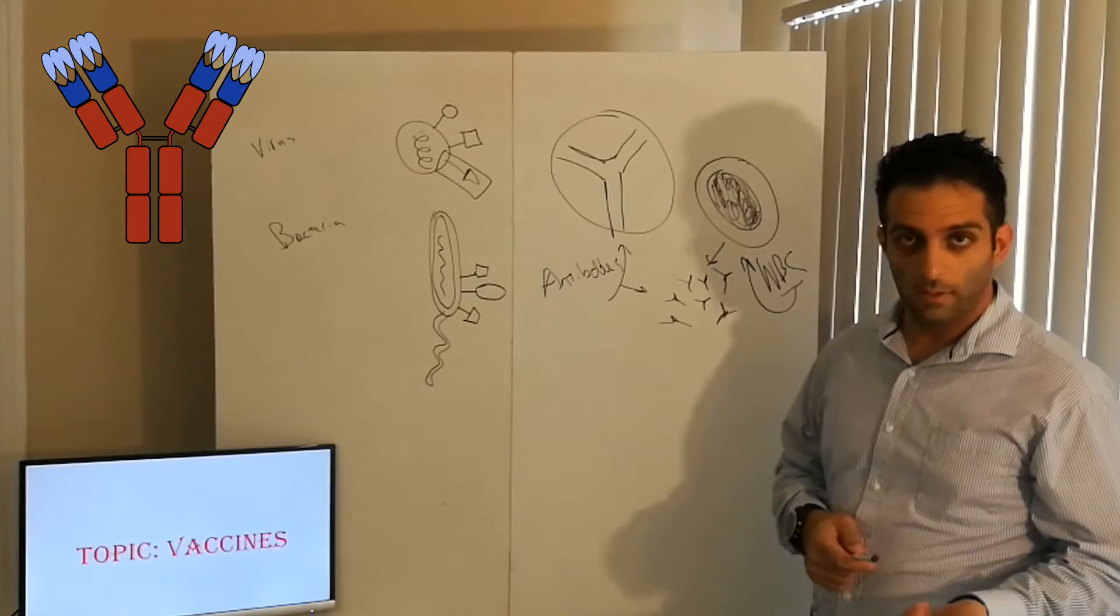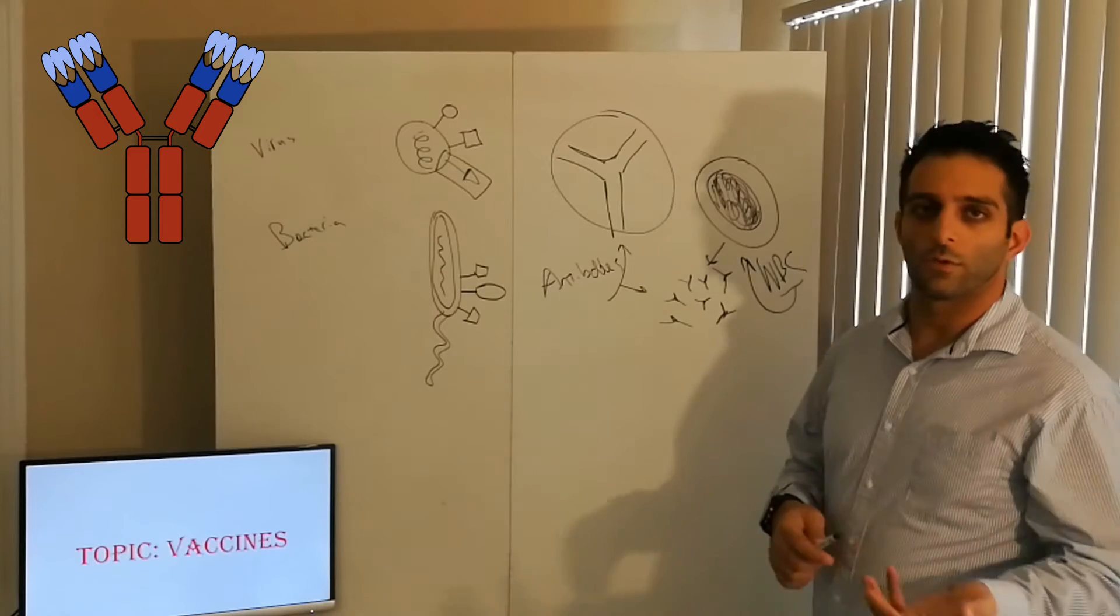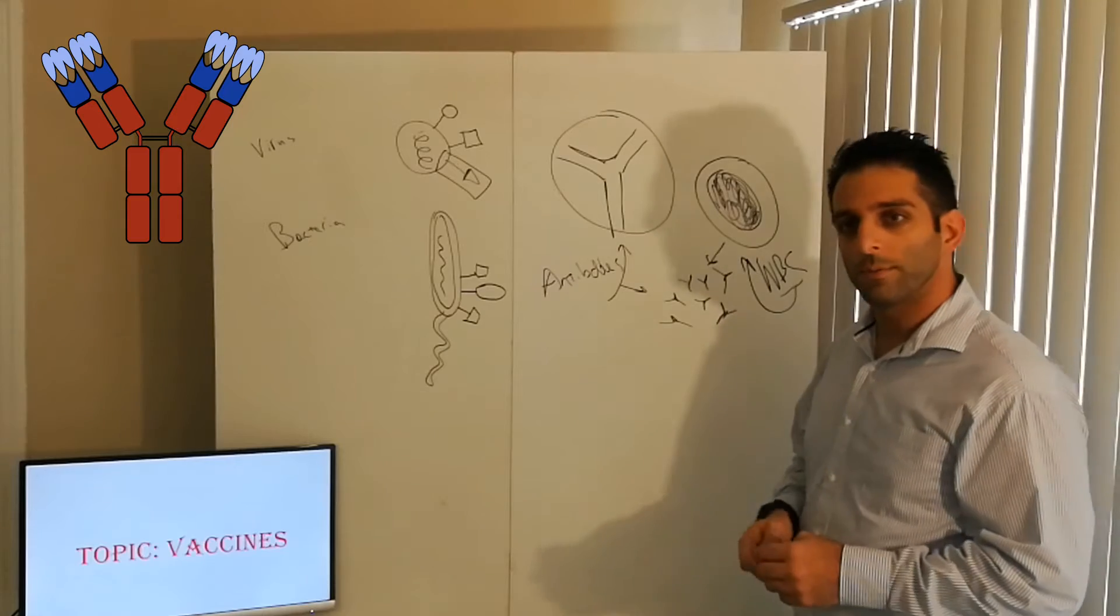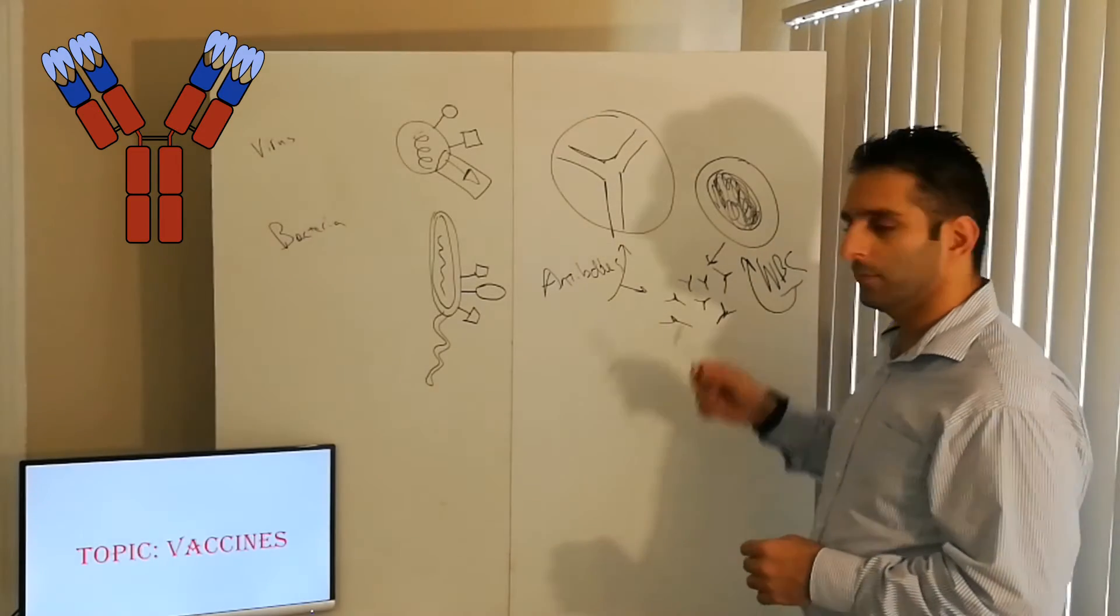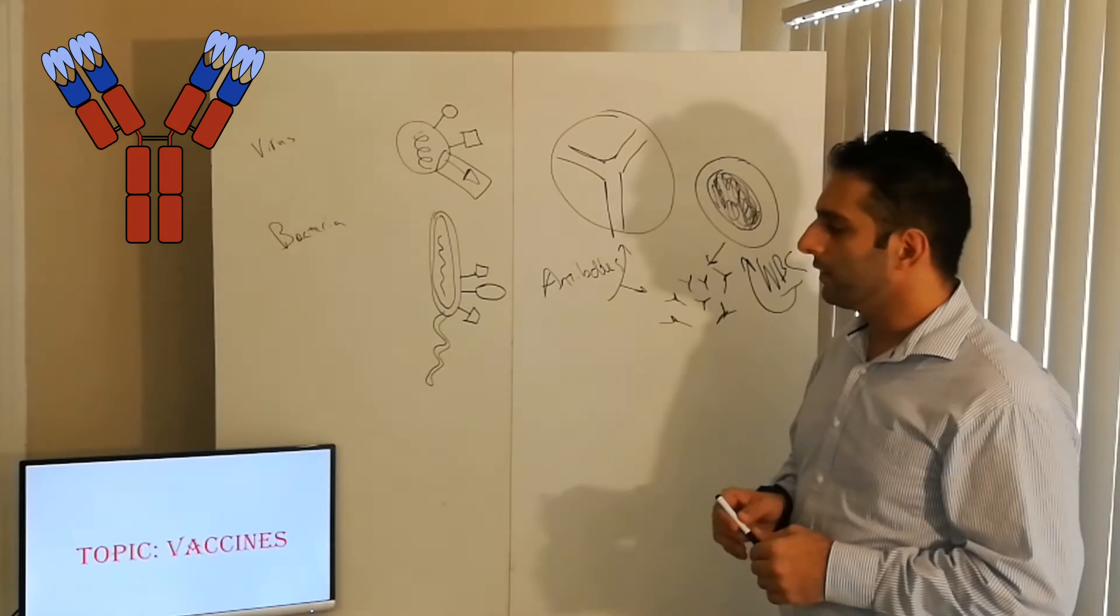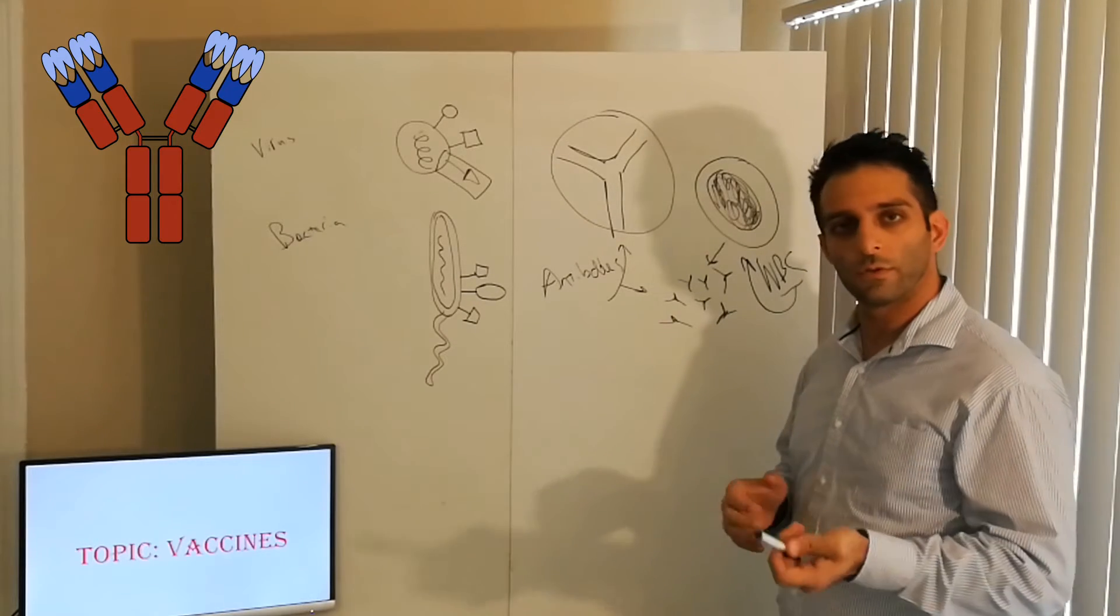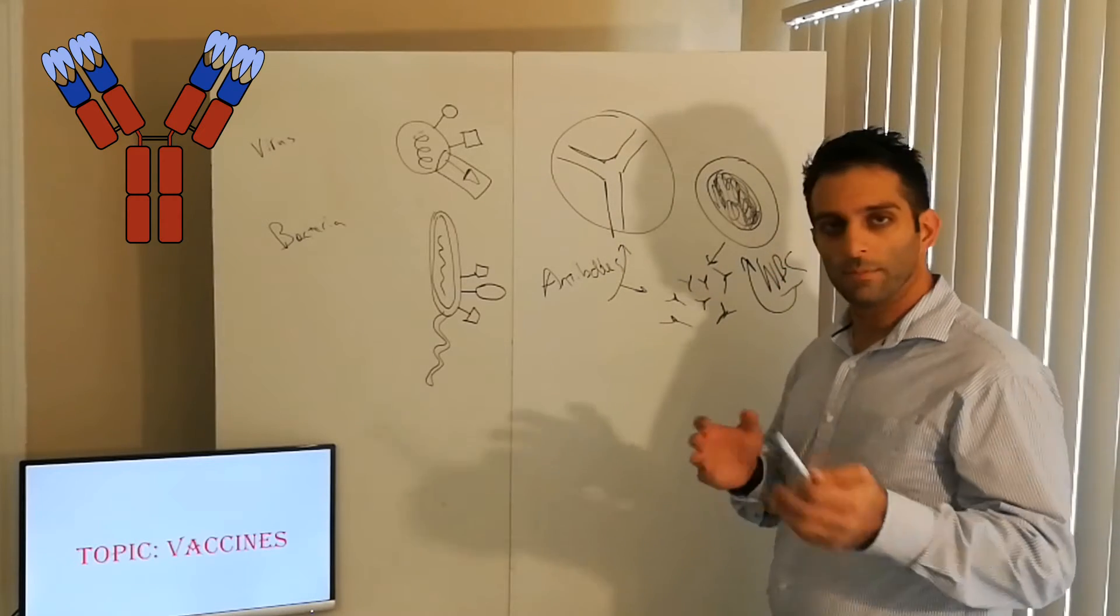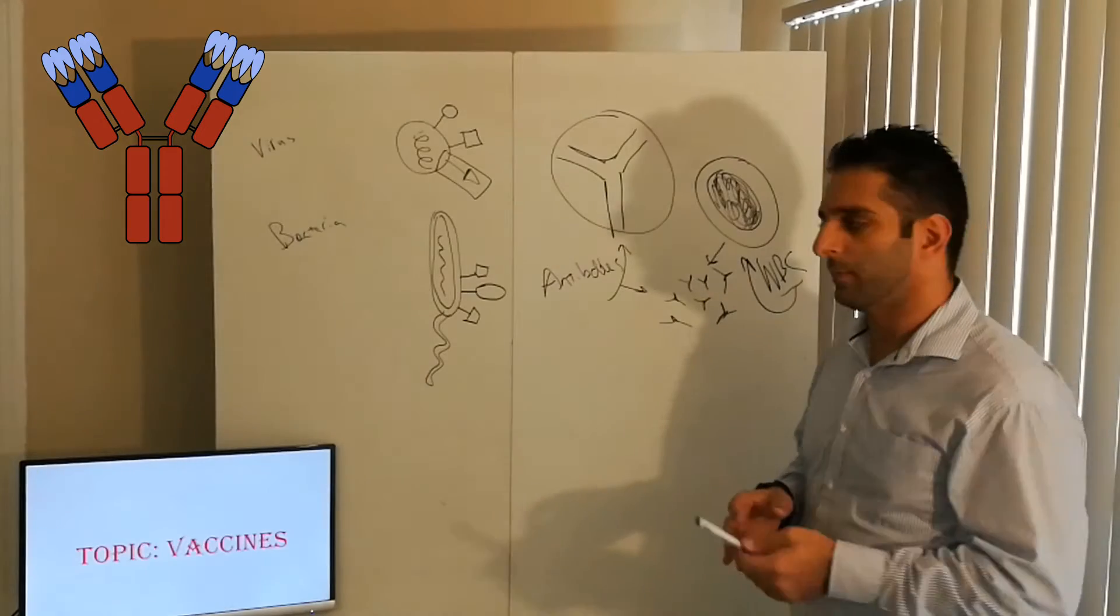Another way that you can get antibodies from outside sources. Great example of this is babies. Babies are born, their white cells aren't fully mature yet to function for about the first two months of life. They get their antibodies for the first two months through the mom from her placenta. So mom's antibodies protect baby for the first two months of life.